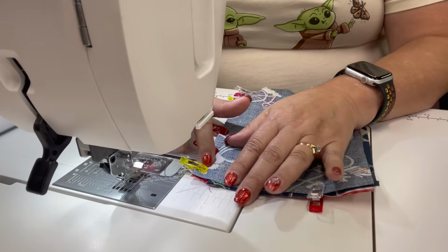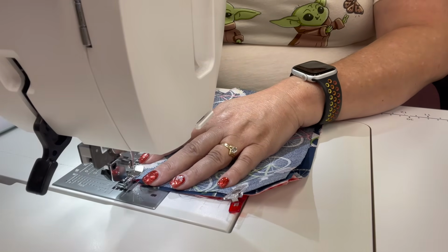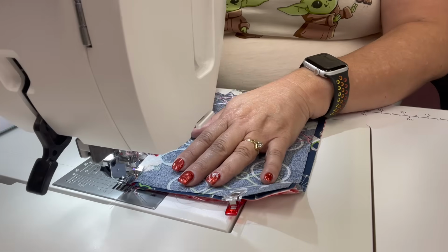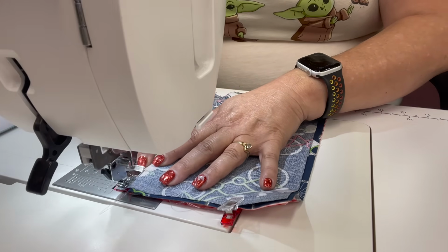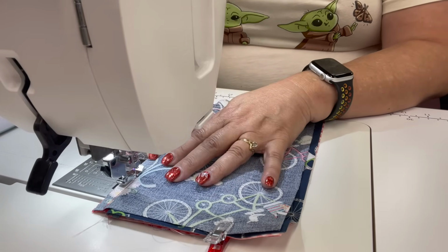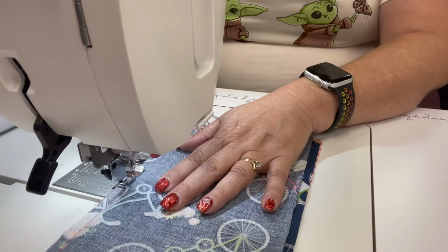Okay, so now that we're going to start sewing on this side, I am just going to do the same thing that I did before. And I'm not changing my needle position because I'm not going at it from the other angle. So if you're going to be going at it from a different angle than what you originally sewed at, then you'll want to make sure that you pay attention to how your needle is positioned. I'm just sewing this the same way that we did it before.